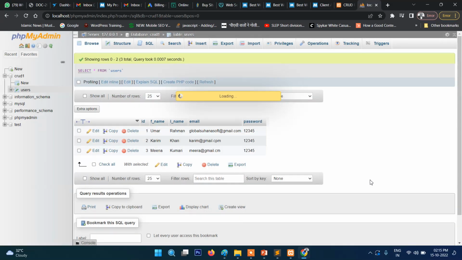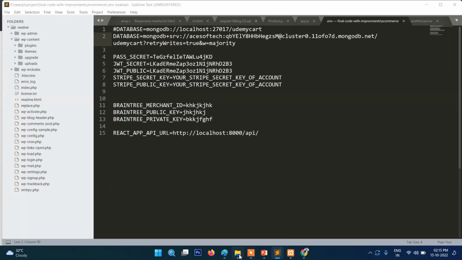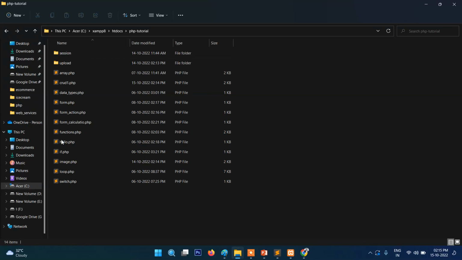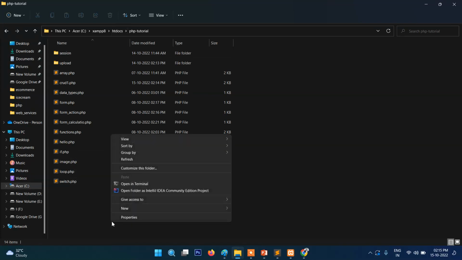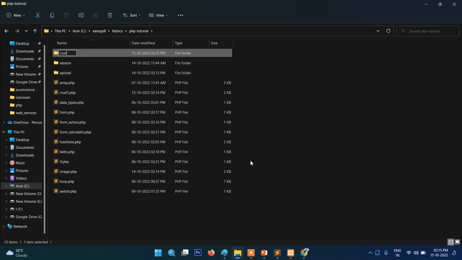So now what I will do, let's go to this page here, and now insert CRUD. Better, let's do one thing. Let's create a folder for this, separate folder. Just like session, we will create a separate folder for this. So name it CRUD.